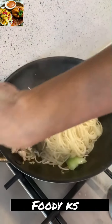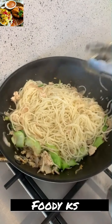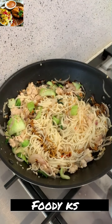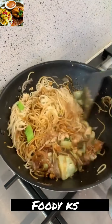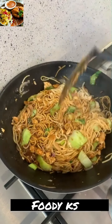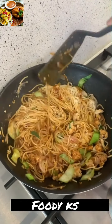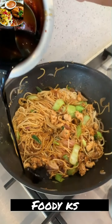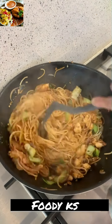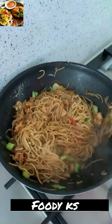I'm going to toss everything together. I've prepared a sauce — the recipe will be mentioned. I do not believe in adding the entire sauce at one time; I'm going to use it little by little. One spoon goes in the center, another goes around the wok, then give it a good mix and let the color and sauce blend in. When you pour it all at once, only a patch of noodles gets coated. The remaining sauce goes around the edges — when it touches the hot wok it gives a great flavor.